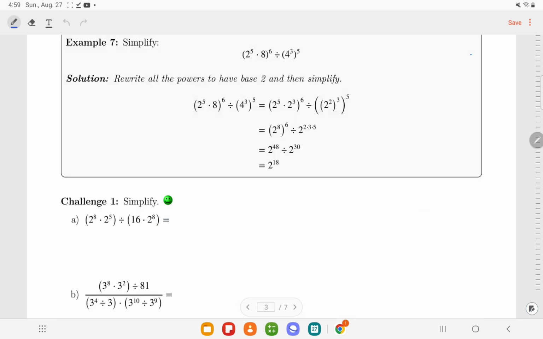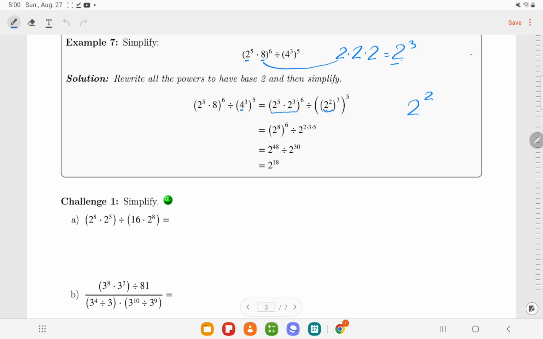So now you know how to deal with the exponents when they have the same base. What if the base is not the same? Here we have 2 to exponent 5, and here we have 8 to exponent 1. But we know that we can rewrite 8 as 2 times 2 times 2, which is 2 to exponent 3. Now we have the same base. And we know that 4 is 2 squared. Then we can replace 4 with 2 squared.